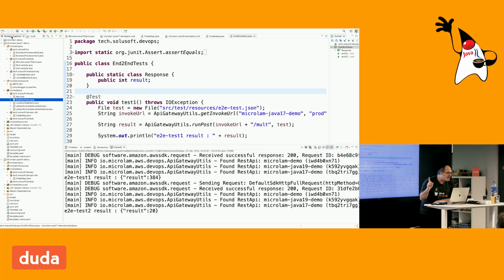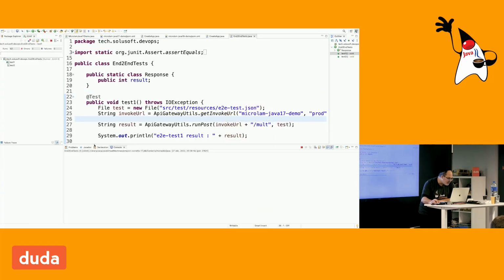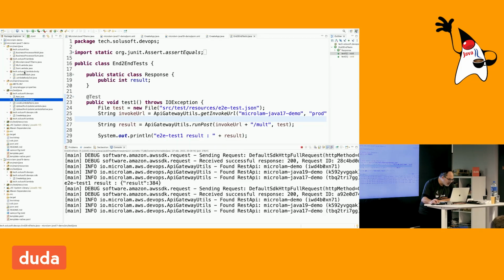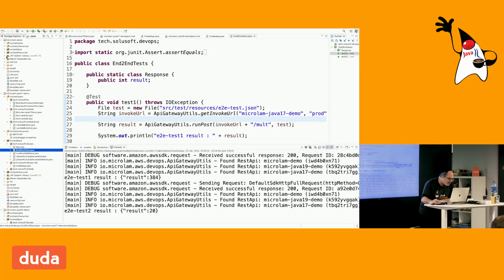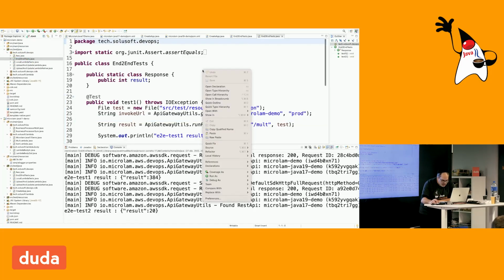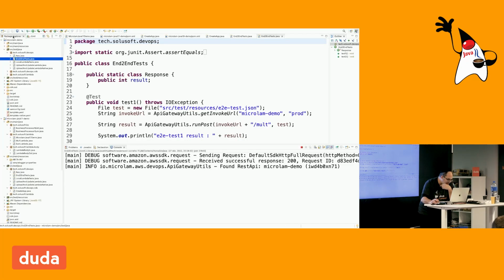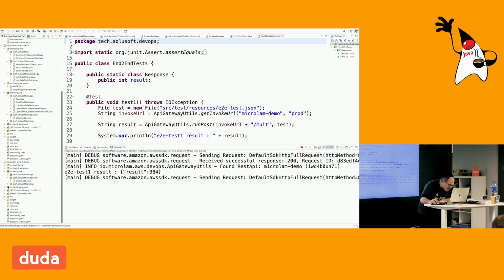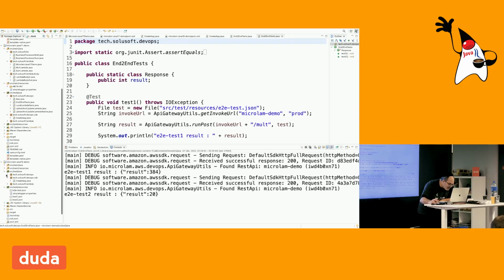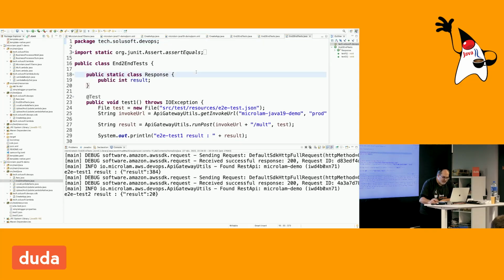Automatically, it knows exactly which application to test, because it's inside the initial project. Everything is configured for this project. So this is the end-to-end test for the microlam Java 17 demo. Now I will do the same again to have more executions. In the meantime, I'm doing the same in parallel for the demo because we are missing some time. And in parallel with the third one, where is my class here? End-to-end test for the native part.